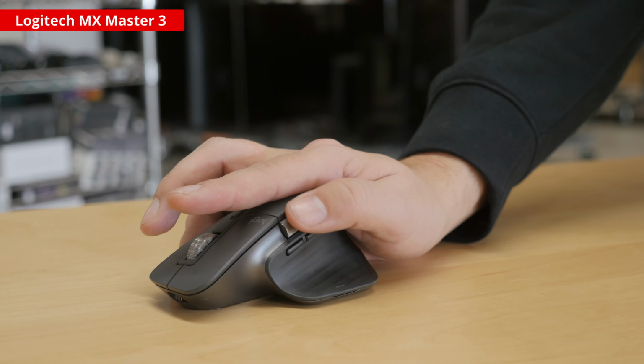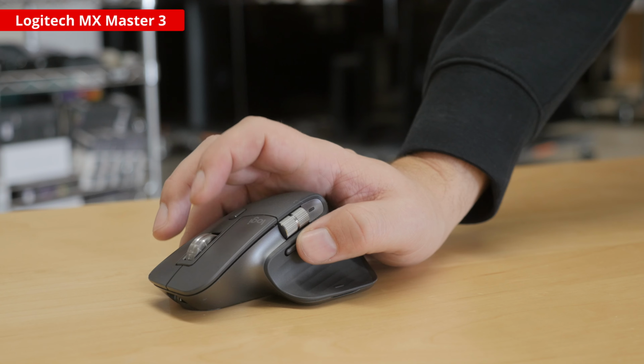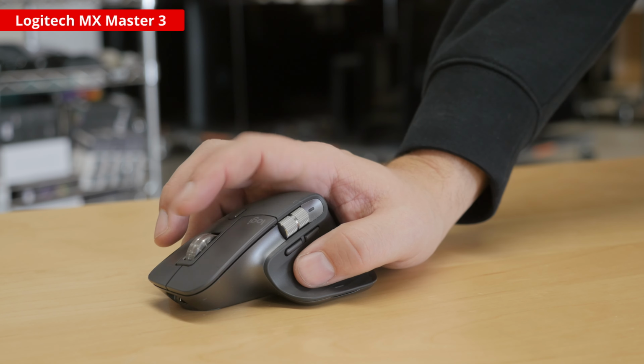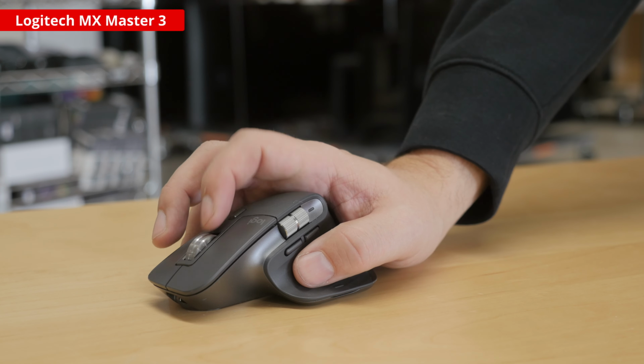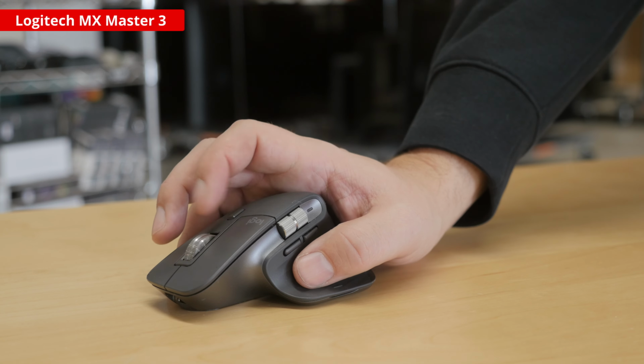Both scroll wheels are now made of solid knurled metal, and the secondary scroll wheel is slightly larger and protrudes more from the body. The free scrolling functionality of the top scroll wheel is the same as the two previous versions, but it has an updated mechanism that partially relies on an electromagnet. The inclusion of magnetic resistance makes the automatic transition between notch scrolling and free scrolling feel much smoother and makes the entire operation of the scroll wheel extremely quiet.